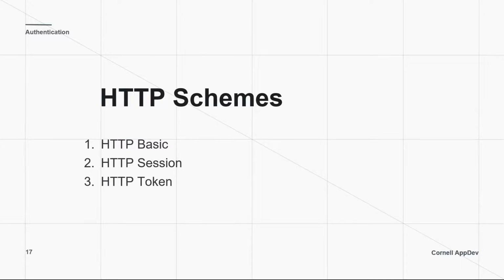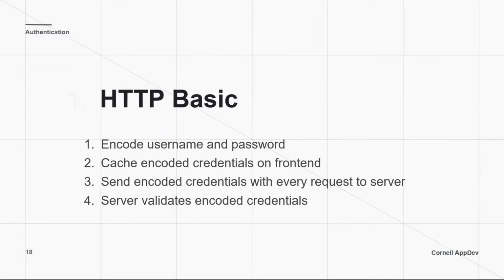So there are a couple different methods we have to authenticate users. The first one is the most simple and the most security flawed, and that's going to be HTTP basic. With HTTP basic, it's pretty much exactly what I explained earlier. You store the username and password in the database, encrypted, and then you cache that on the front end, and in every request, you just resend that, right? You don't want the user to have to re-put in their information, so the front end will just cache their username and password and send that every time, and the server will just validate it every time.